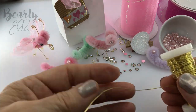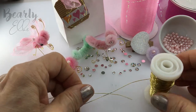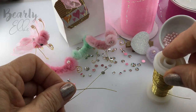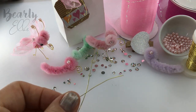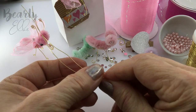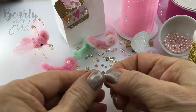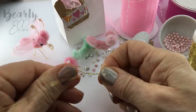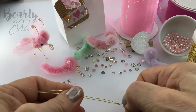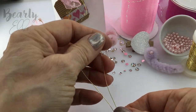Next come the antennas. I'm going to cut an 8 inch or 20.5 centimeter piece of wire — it doesn't have to be quite that exact. Bend it in half and, holding it on the bend, start to twist three quarters of an inch or two centimeters. The twisted part will be the part that we glue to the back of the butterfly. Snip the ends so that they'll be even. Later on we'll put some beads on these, but we'll put them to one side for now.